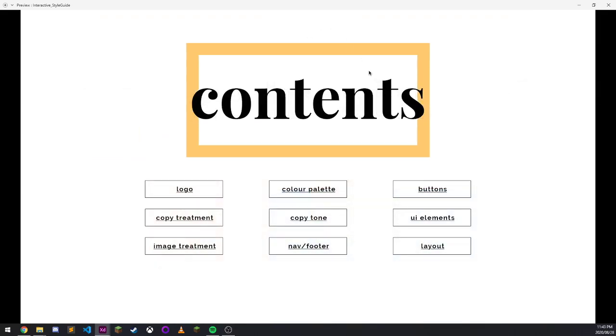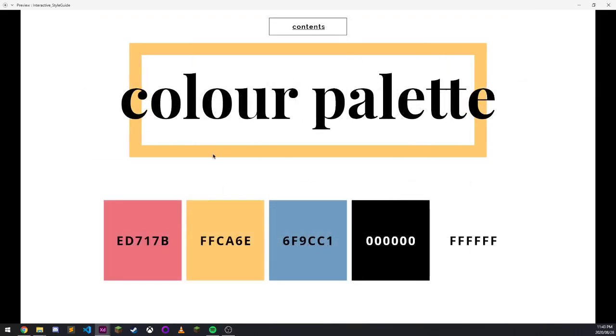Right, if I go back to the table of contents, we'll have a look at the color palette. This is just the hex values of the colors that I'm using in the site. I think these are very bright, vibrant, eye-catching. They're a bit comfortable. They're like a comfortable color palette. They're not rough on your eyes. It works with that black and white contrast as well. I think these colors complement each other. They're complementary colors.